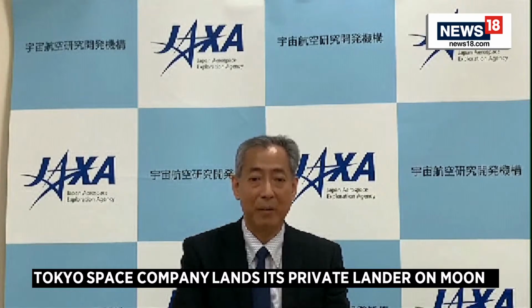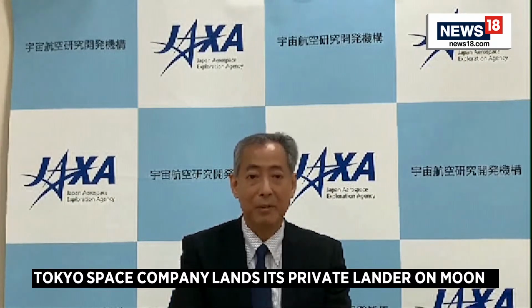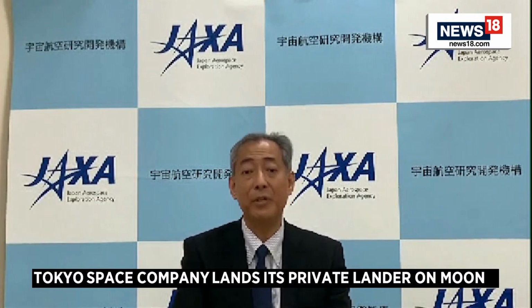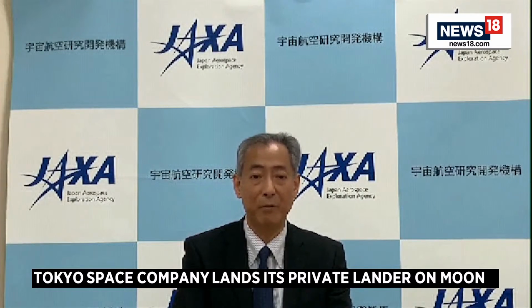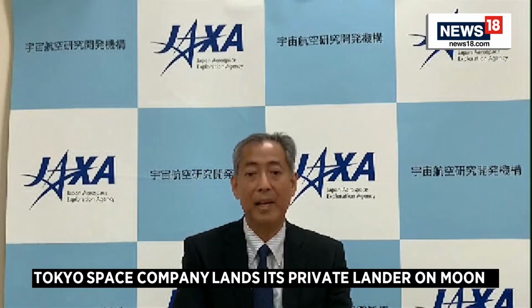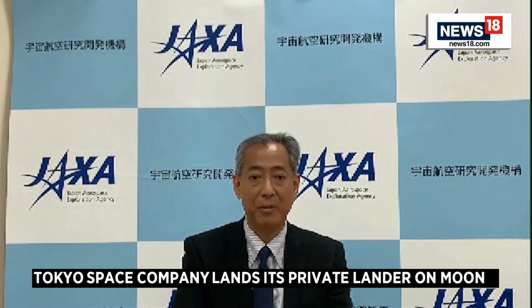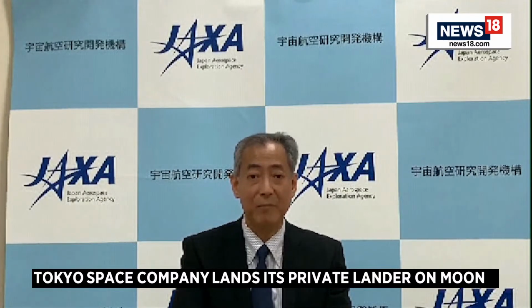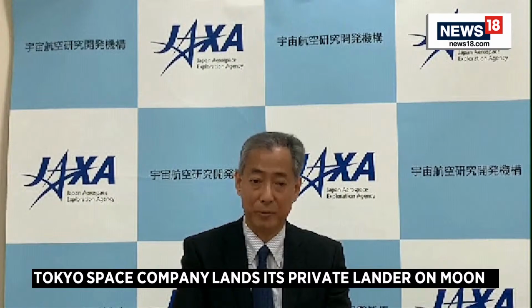I'm very happy and proud that a Japanese company is about to achieve this challenge. The ispace lunar lander also carries a transformable lunar robot, the result of joint research between JAXA and private companies. The data acquired by the robot will be used for research and development of a crewed pressurized rover and will contribute to Japan's future space exploration activities. JAXA will steadily carry out the mission of the transformable lunar robot and pass the torch to future lunar exploration missions. Lastly, I wish the M1 mission a successful landing on the moon.